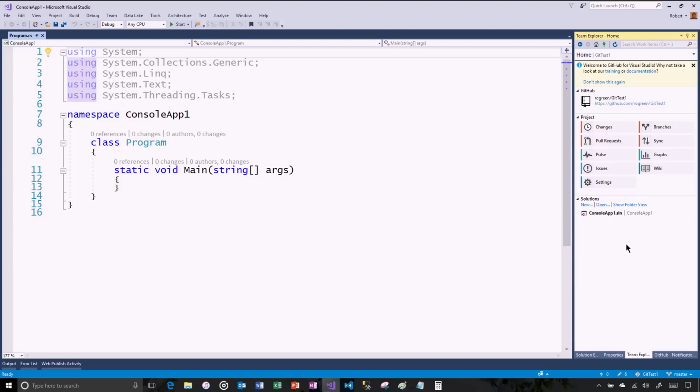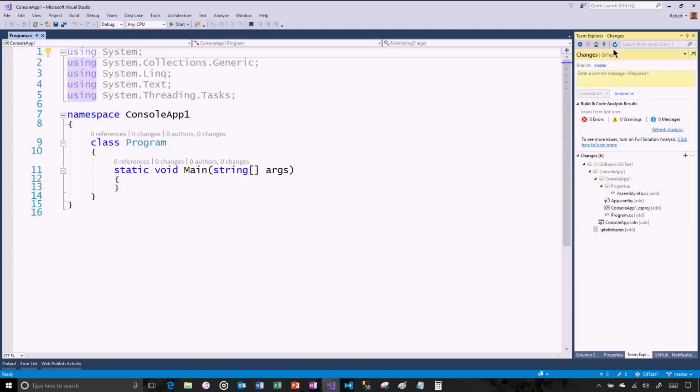I just want to now commit this and get it into GitHub. So if I go to the Changes tab here, I can see all of these files have been staged for committing. Now, you can do everything all at once, or you could do things individually. Let's say I just wanted to stage the program file, program.cs. I can stage that, and then that will be committed, but nothing else. Or if I unstage this, now everything's ready to be committed. And that's the way I'm going to keep it for all of the demos.